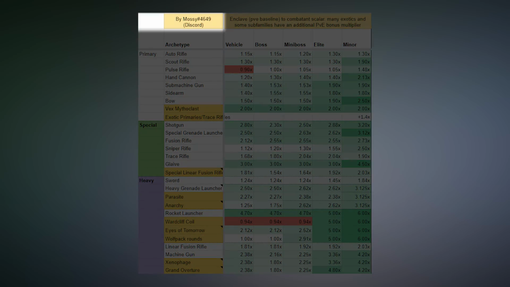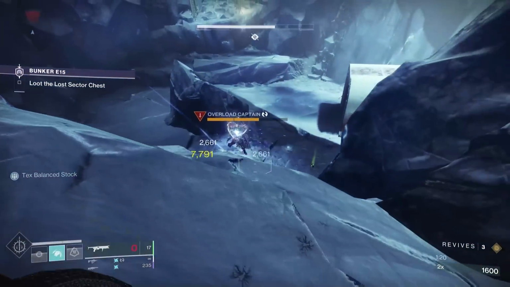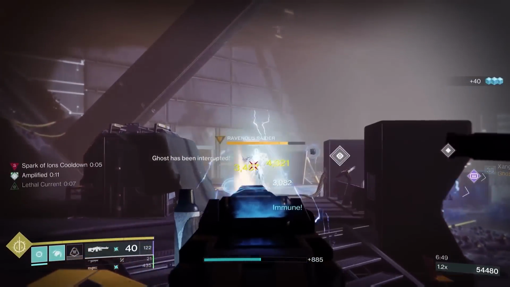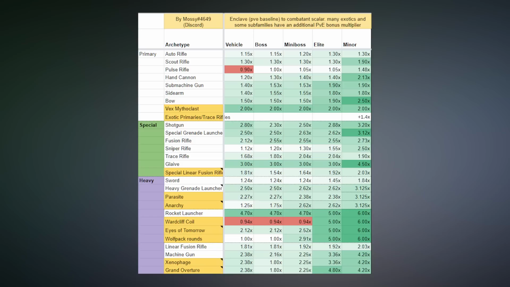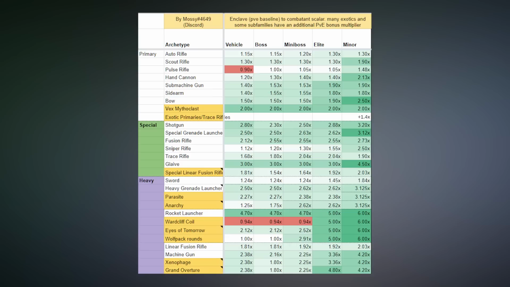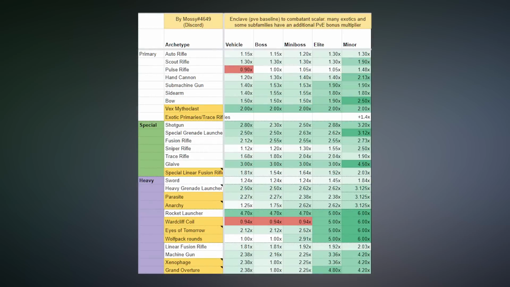Thanks to Mossy over in the Destiny Massive Breakdowns community, I can give you a few examples. Abilities that apply jolt are just a standard 1x multiplier, so that is what you want to use to loop the jolt, not to start it. For weapon examples, this Iron Banner auto rifle Dark Decider should only be a 1.15x multiplier, so that's why I say I wouldn't choose that one. That said, everyone has a good reason to be fond of their Ikelos SMGs with Voltshot, as they're doing a 1.53x multiplier to that base jolt damage.